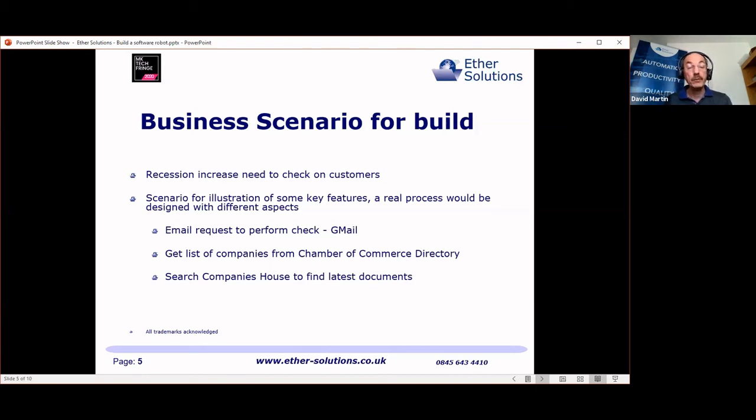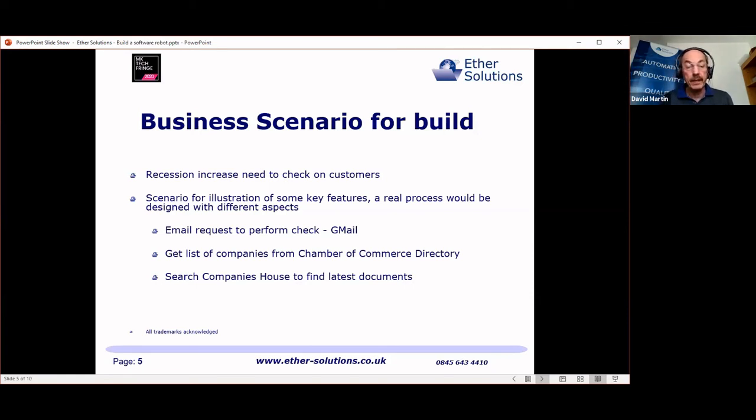But the scenario we're looking at is we get some sort of email request to perform a check. I'm going to use Gmail today, purely because that's available to everybody, and is free. So it's not difficult to get your hands on that. If you wanted to do something after this session, you could certainly get hold of that. Now, in a real scenario, somebody gets told to do something, and email is quite a common way of telling people they want something done. You would typically then go to an internal system within your company and get some details about your customer. To make it more useful, rather than use an internal CRM that other people haven't got access to, I thought, well, let's find a way of doing this in a broader approach.